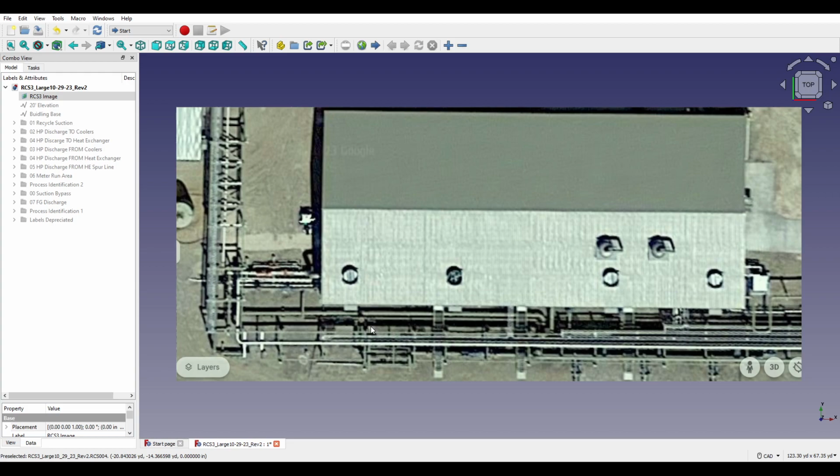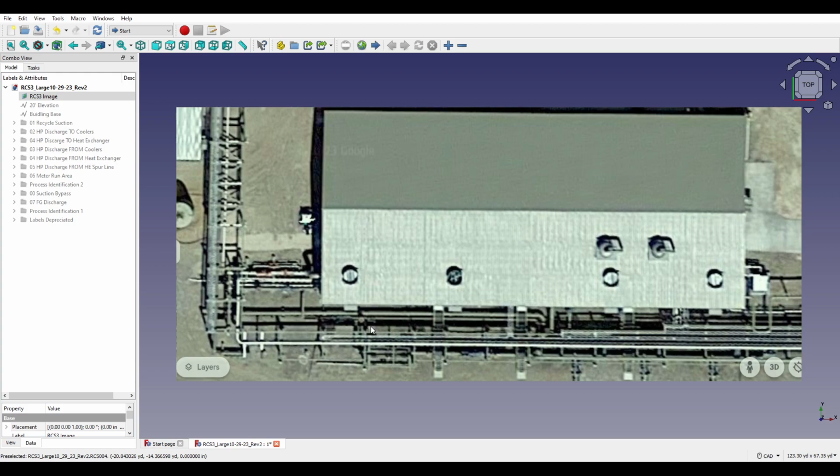So the first step is to capture an overhead of the piping in Google Earth and then import it into FreeCAD. So that's what you're seeing here. A lot of this I did at work. I would get measurements, lots of measurements, and then a lot of the learning actually I did on my own time. Don't let that stop you, folks. We always got to keep learning.